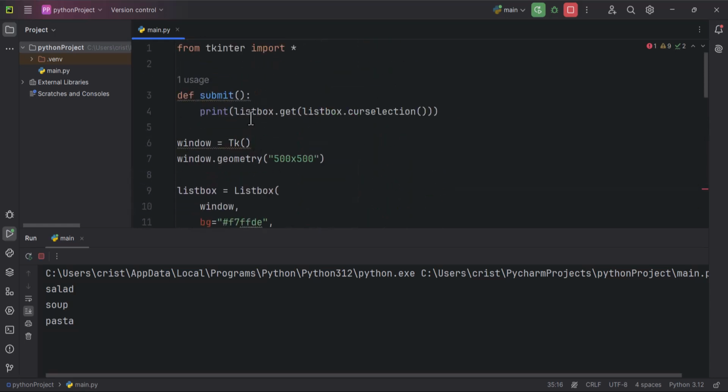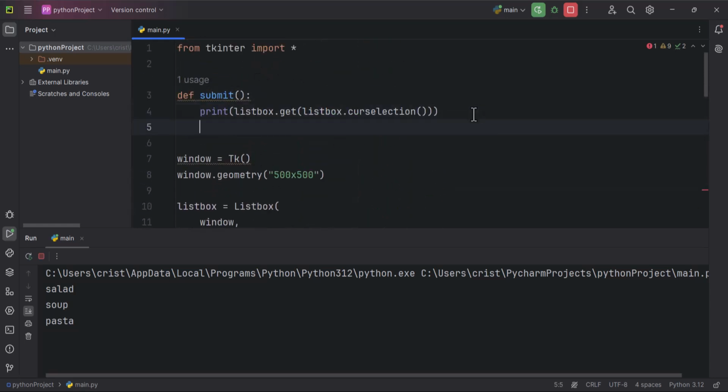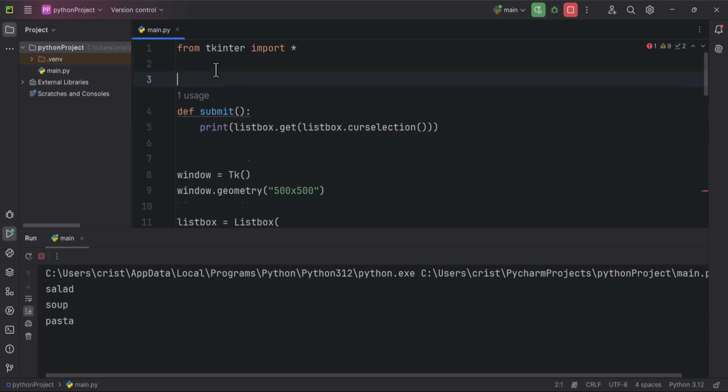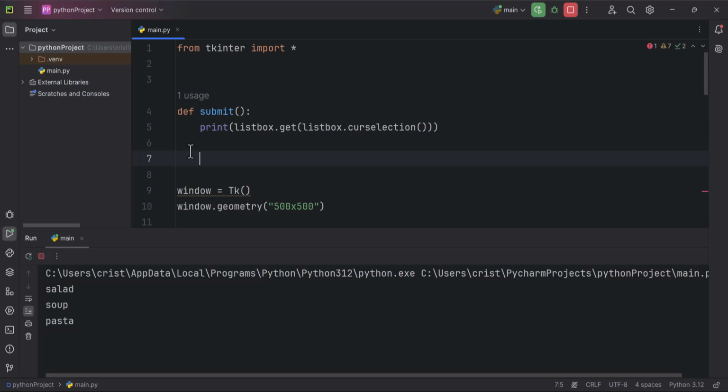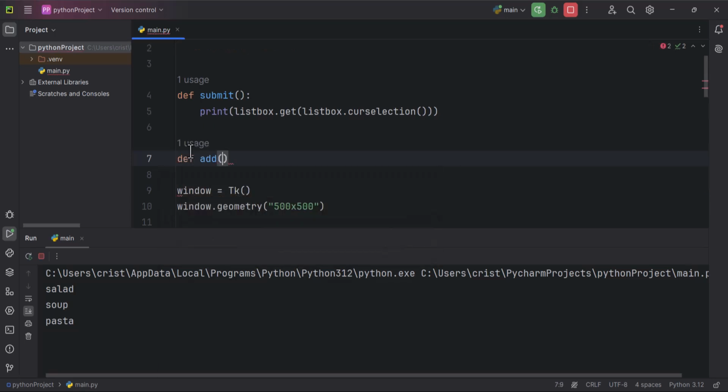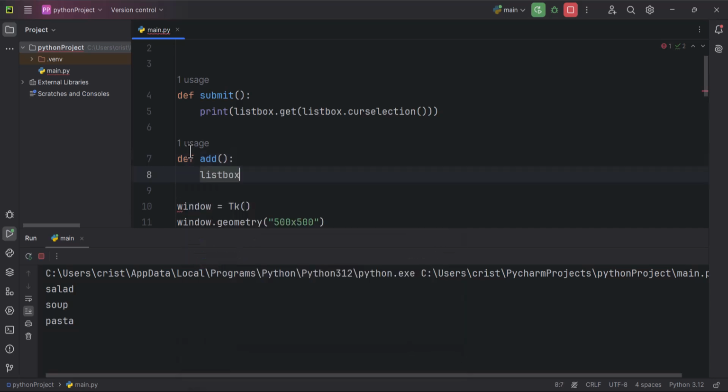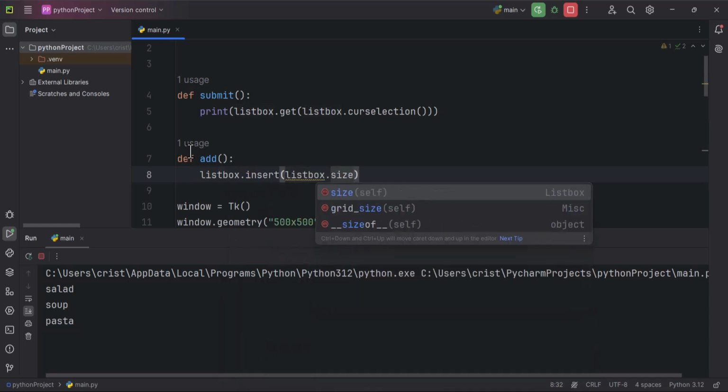I'm gonna go up here and I will type def add and I'll type listbox.insert listbox.size. So I'm gonna insert at the end of our list.